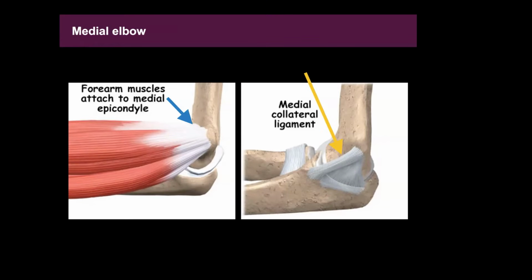So this is a medial elbow, just kind of like a representative image that I took from the internet. You could see how you have some common flexor tendon attachments kind of along the medial humeral epicondylar region. And if you were to peel those muscles back, you would have the medial or the ulnar collateral ligament structures. And my yellow arrow in this case is pointing specifically to the anterior band of the ulnar collateral ligament.